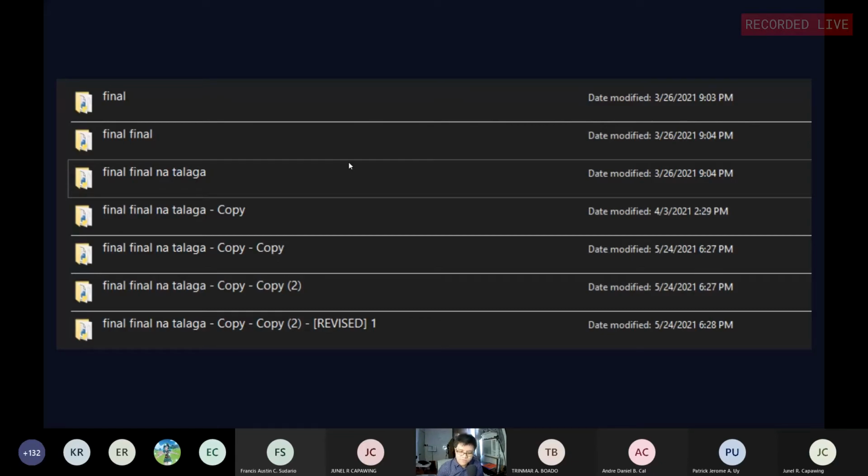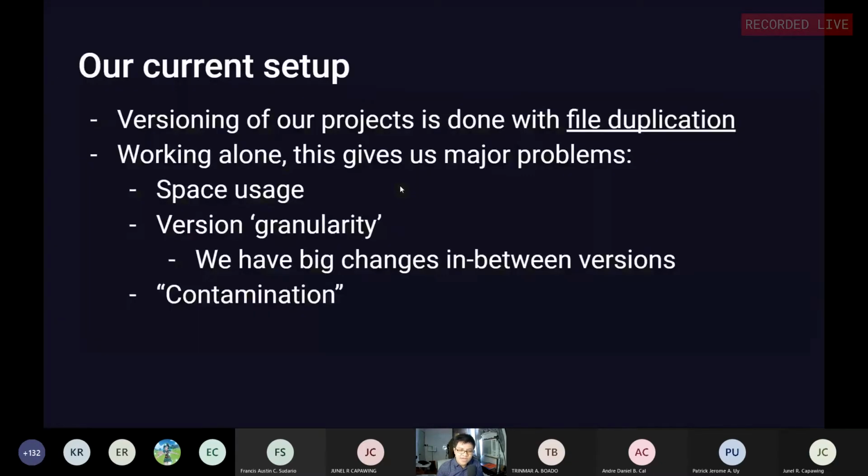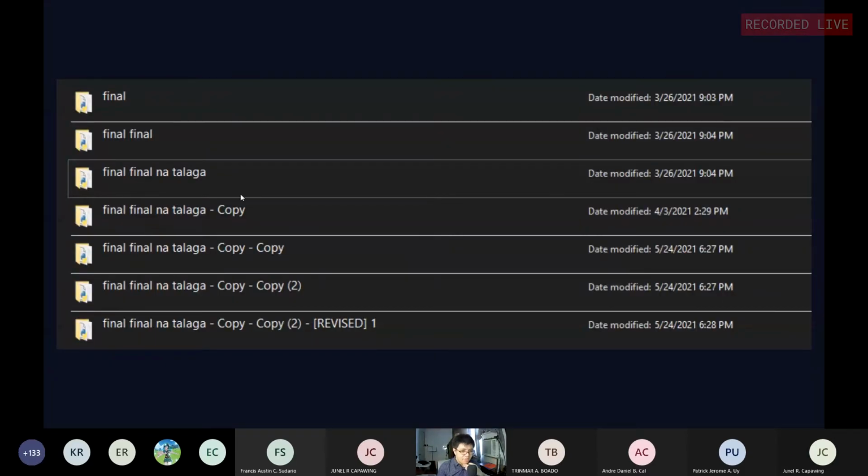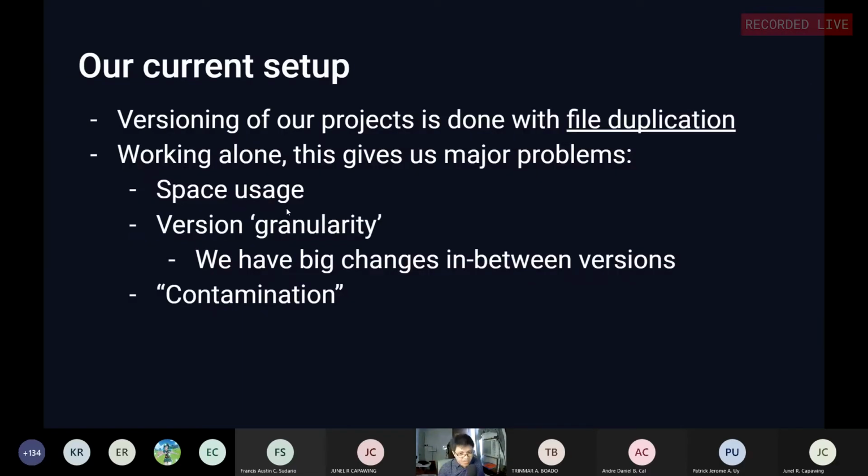No? So, kunyari, ginagawa natin is every big change, gumagawa tayo ng bagong folder, no, which is a common occurrence. Yun nga, if we make big changes, yung space usage natin babawas. Okay, kasi we're storing less, we're storing fewer versions. No? Pero if we're going to make more detailed changes, more detailed versions, our space usage will skyrocket. Okay? So yun yung problem natin, version granularity. We have to have big changes kasi we have to save space.